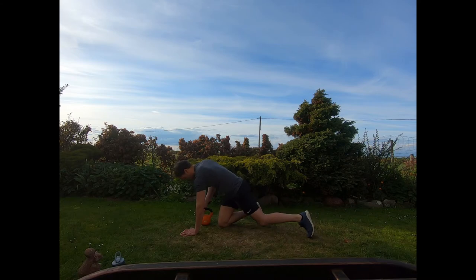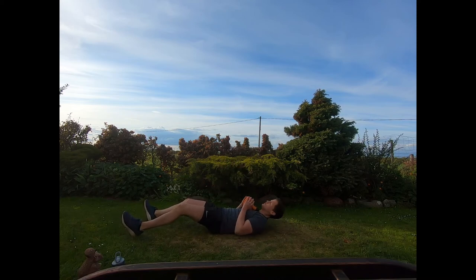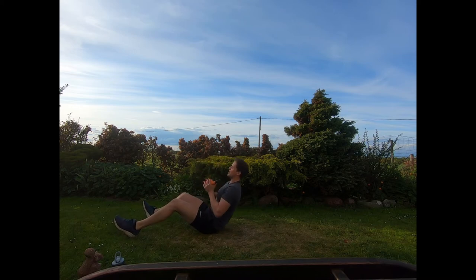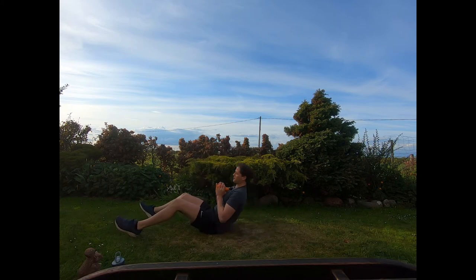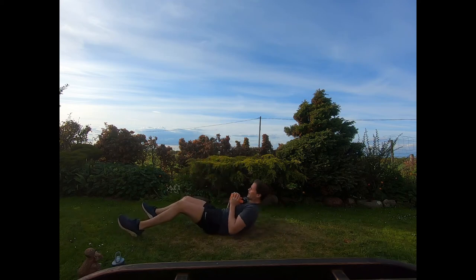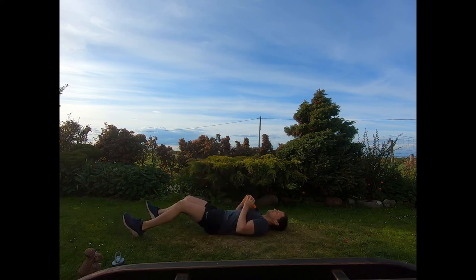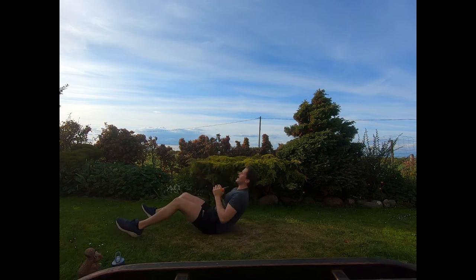Last exercise in this group: flip onto the back for sit to press. Heels out, slide bend at the knees, lying back with the kettlebell on top of the chest. Do the sit-up and press the kettlebell straight up overhead, lower back and repeat. If you find the sit-up tough, bring the kettlebell out towards the knees, then straight up overhead. If you want to keep it hard, keep it on the chest as you sit up.